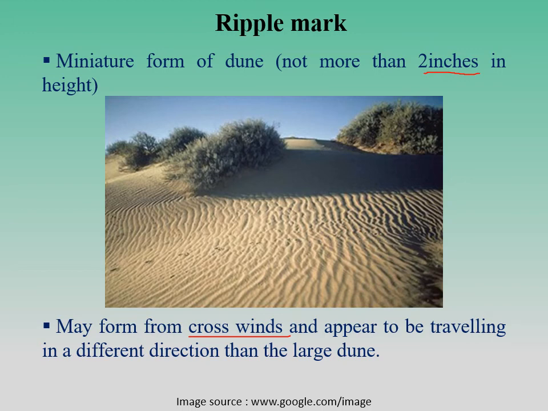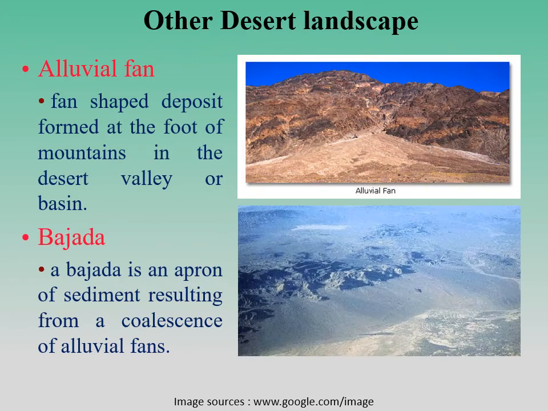The next depositional landforms are particularly found in the rocky desert area. Now, as I already told, the first impression that comes to our mind whenever we hear the term desert is that it is an area where lots of sand and deposits are found. But as I already told in the previous class, a desert is not only the place where there is lots of sand, but it is the place where the evapotranspiration loss is much higher than precipitation. That may be a rocky area also, like this one.